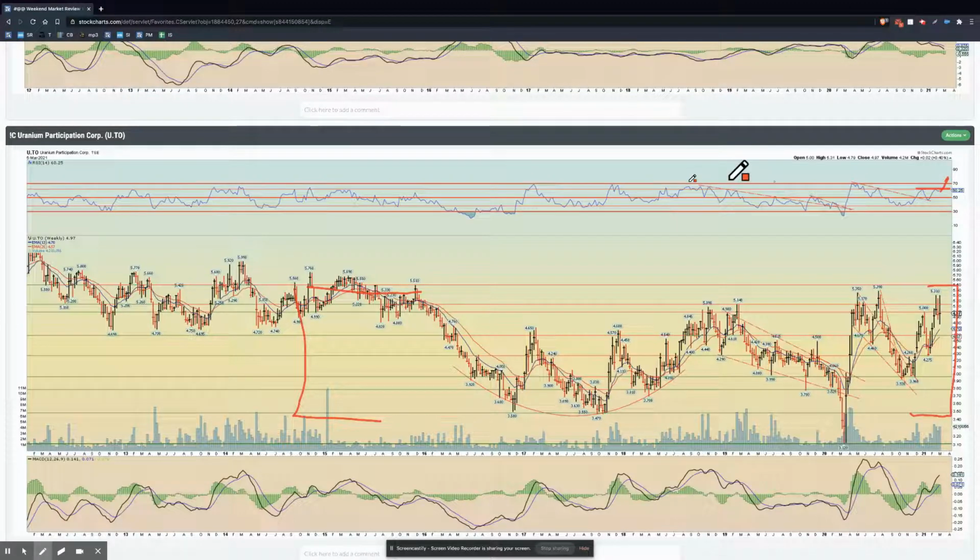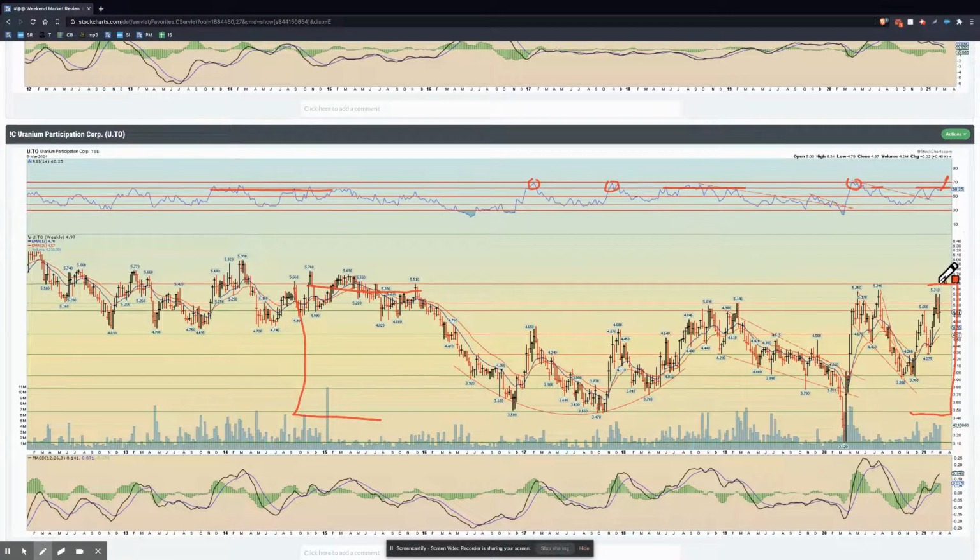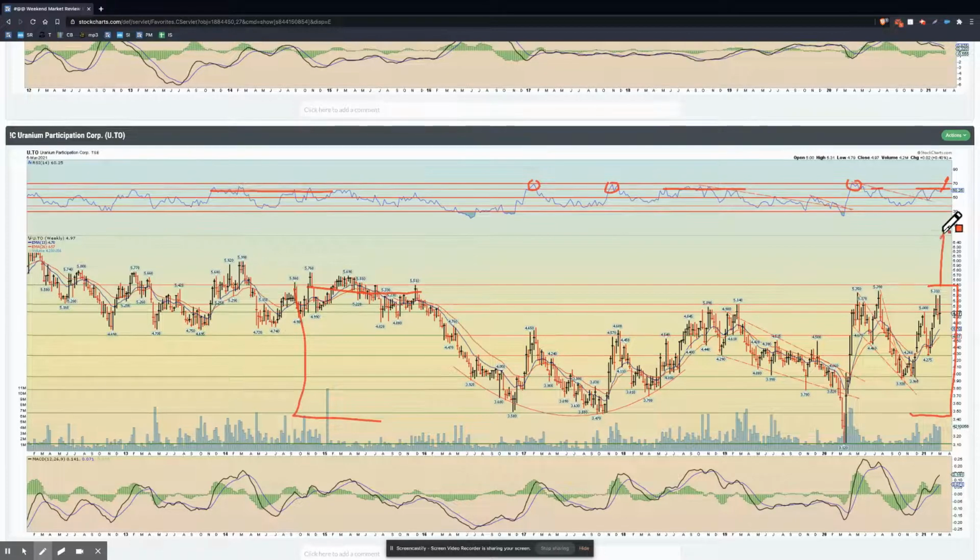Once that breakout occurs, notice this is the point that had a tremendous amount of resistance in the past, here and here and here and again here. And all the way back here as well. There have been a few points where this broke out, but not too many in this 10-year cycle. And so the point is that if this breaks out, there are a number of factors that suggest that this is going to be a legitimate breakout that's going to be very, very volatile to the upside, or explosive to the upside.